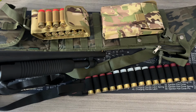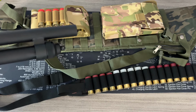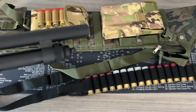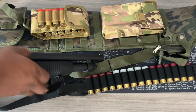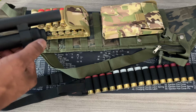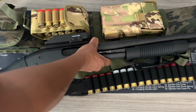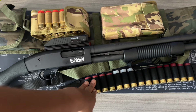I wonder if that extra round allows you two more minis, because if it gives you two more minis, then I probably will buy it because that'll pump me up to 12 minis plus 1, and that would be worth it. But just for one more 2 3/4 or one more 3-inch shell, I don't know if I would buy that extension, because it's like $37 to $40. But not bad capacity, 10 plus 1, not quite the KSG, but you can see you can carry a lot with you.